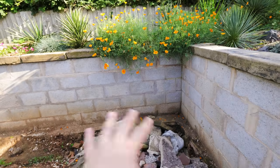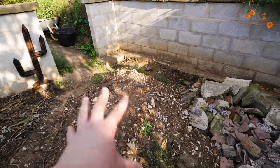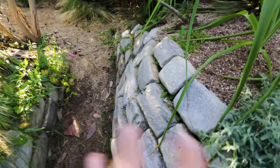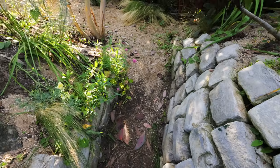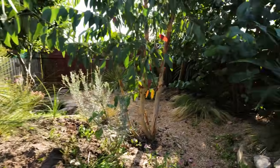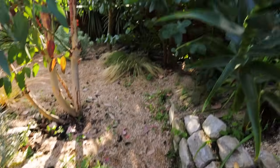This will eventually be a proper patio area. The walls will be clad, there'll be benches all around it, and then some kind of fire bowl, some kind of centerpiece in the middle there. But that is yet to be decided. As we head through, these are supposed to look shambolic and very homemade, so the garden gets certainly a little bit rougher as we head towards this end, both in terms of the construction and the weeds as well.